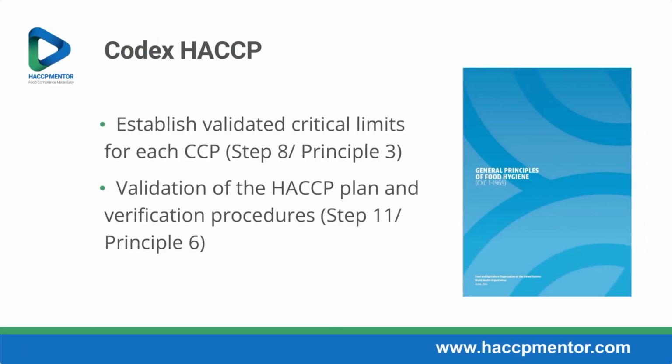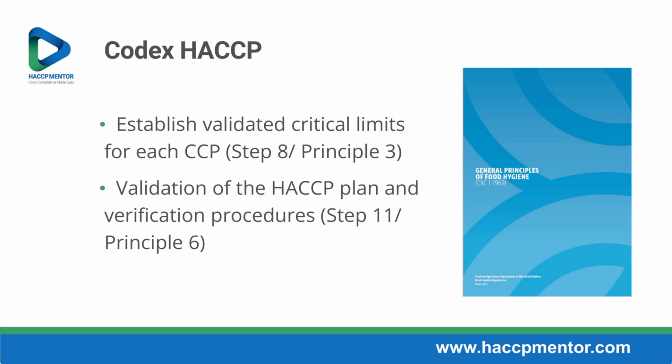Okay, so I want to have a look now at the different places that require you to validate. So we'll start off with Codex HACCP, or the General Principles for Food Hygiene. So critical limits for control measures at each CCP need to be specified and scientifically validated to obtain evidence that they're capable of controlling hazards to an acceptable level if properly implemented.